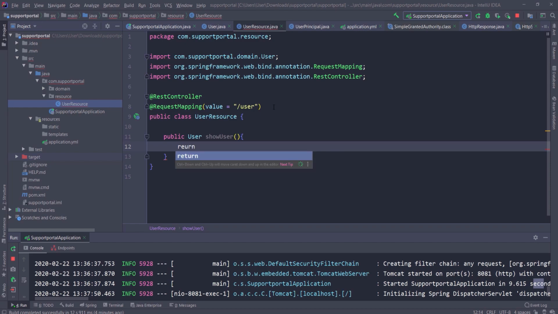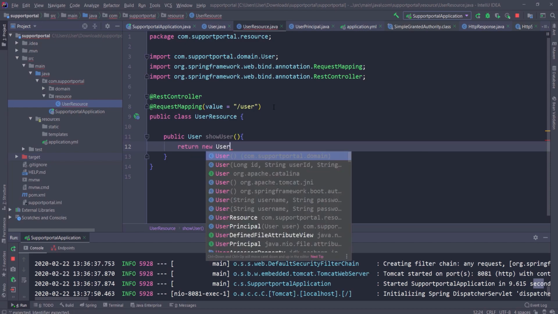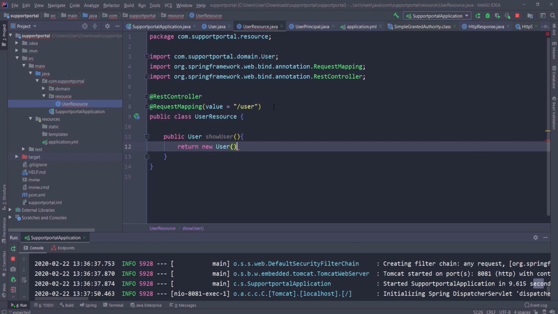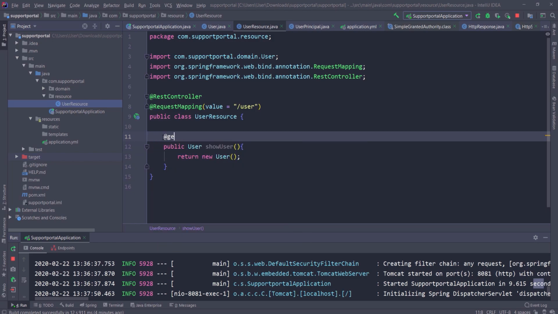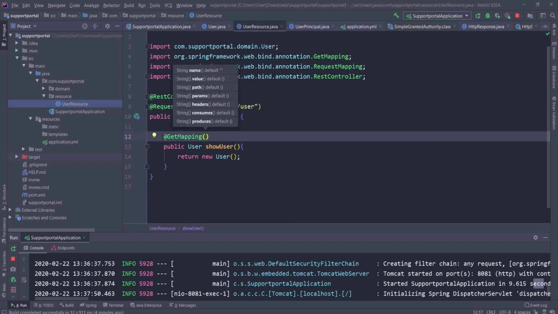Let's make this return no user, and let's just do this. So it's gonna return some empty user. I don't know if this is gonna work, so let's see. If we put get mapping, and we want to go to, let's make this user again, so /user.